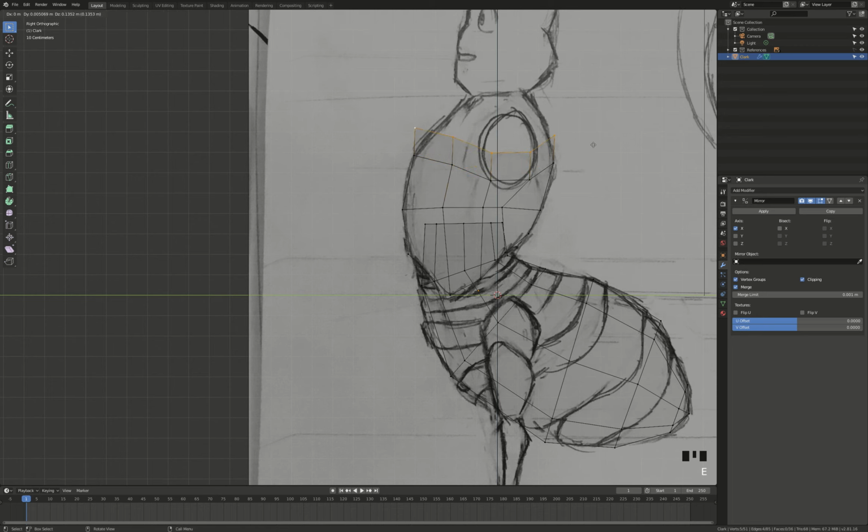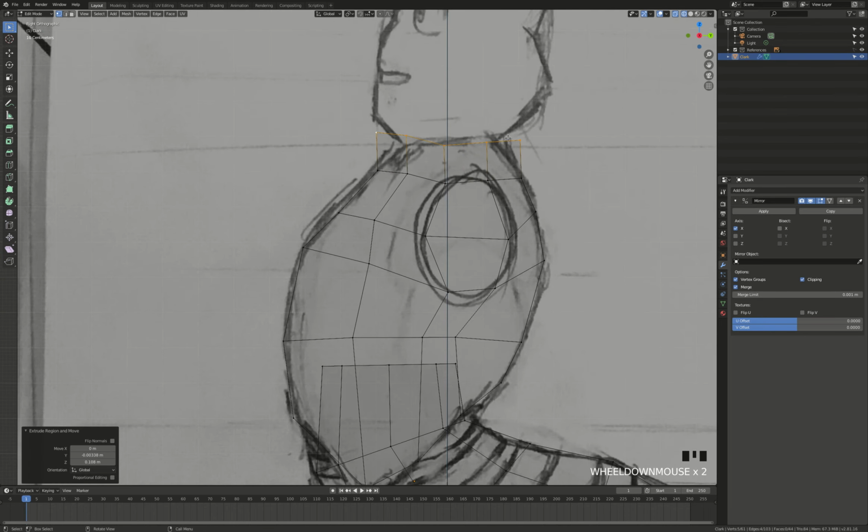We'll give ourselves a middle position for that shoulder, and then we'll extrude upward one more time, give ourselves the top position for that. Very, very simple, rough approximation of the artwork here. And then extrude up one more time.